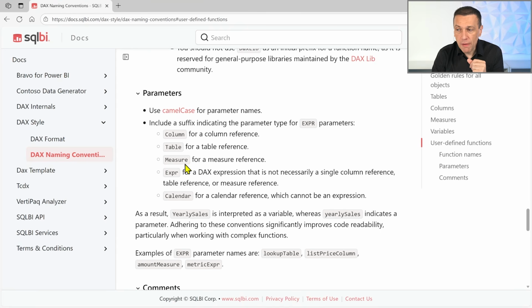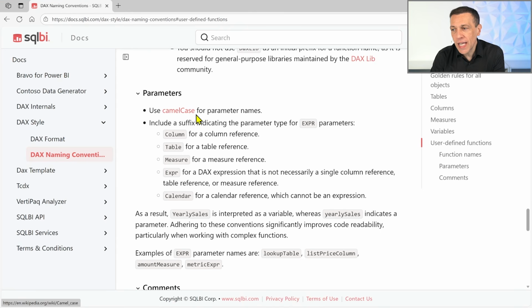For example, if we have a measure reference, we know that there could be a context transition if there is a row context. And if we just have a name A, B, C, it's hard to remember that this is a measure, this is a column, and so on. So having this suffix helps humans read the function code. The machine has no problems with that.